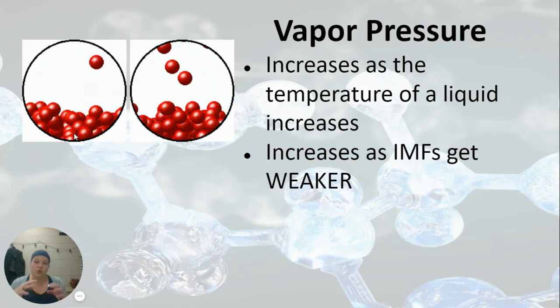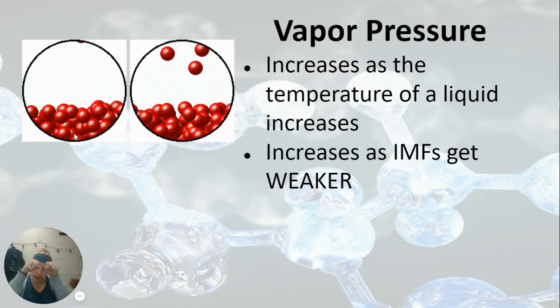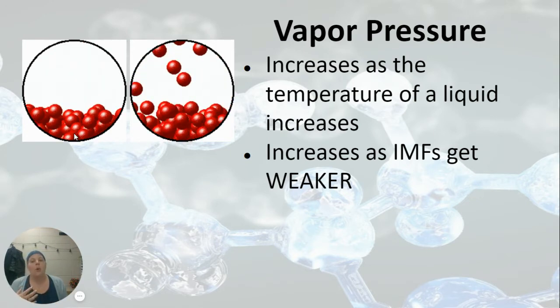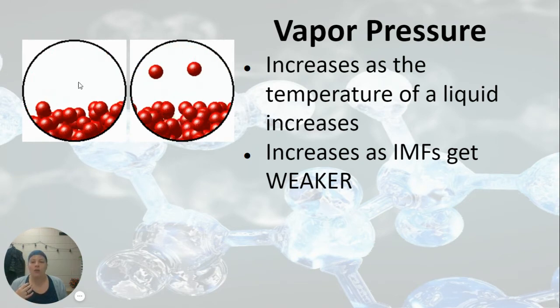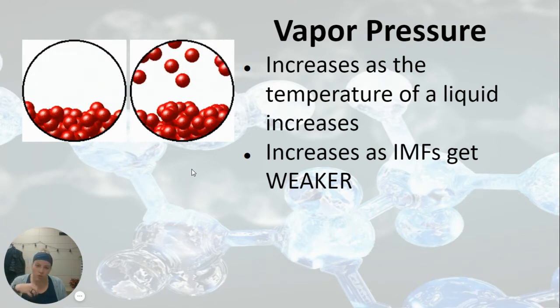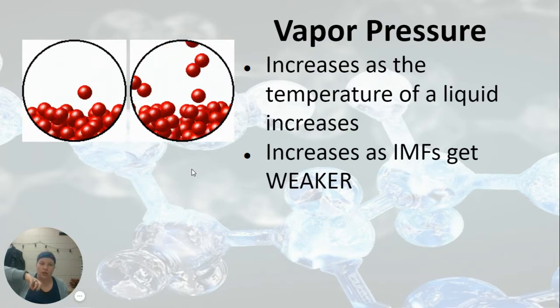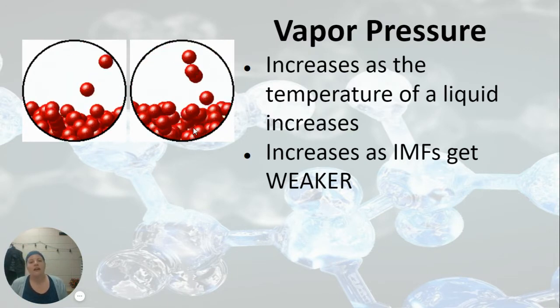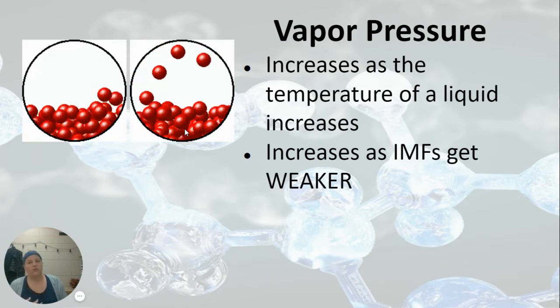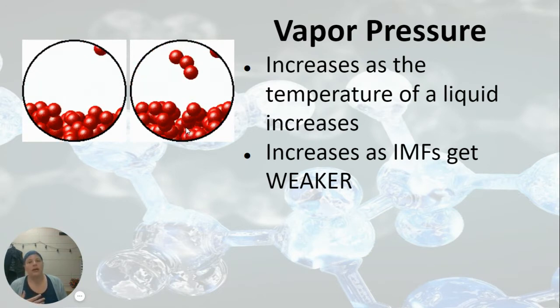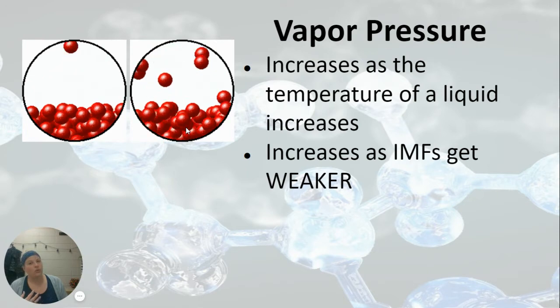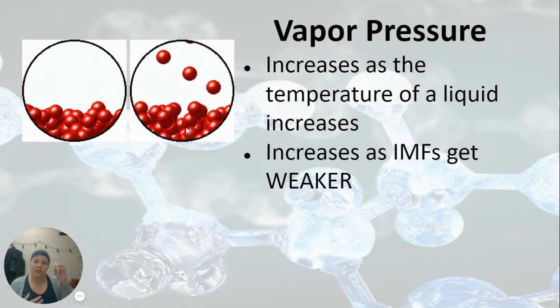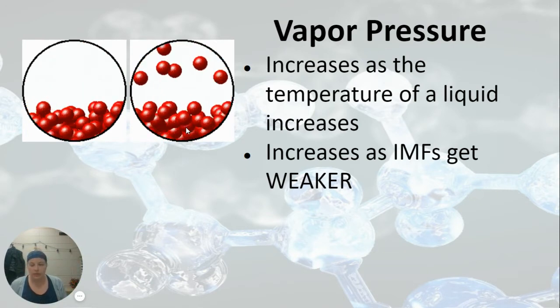Intermolecular forces that are stronger are going to have stronger attractions between molecules. When that happens, it is harder for these vapor particles to escape and actually go from the liquid phase into the gas phase. If I have something that has weaker intermolecular forces, or not as strong of glue, it is harder for my liquid to hold on to those molecules and they turn into a vapor really easily.